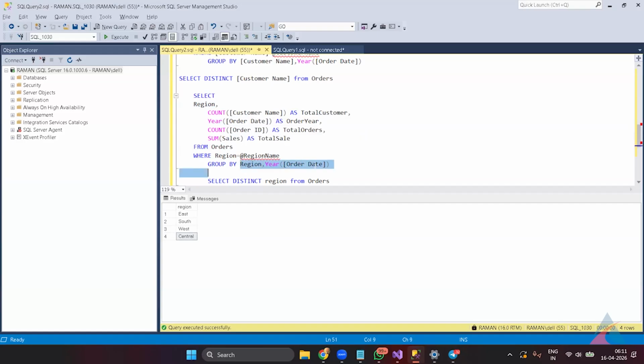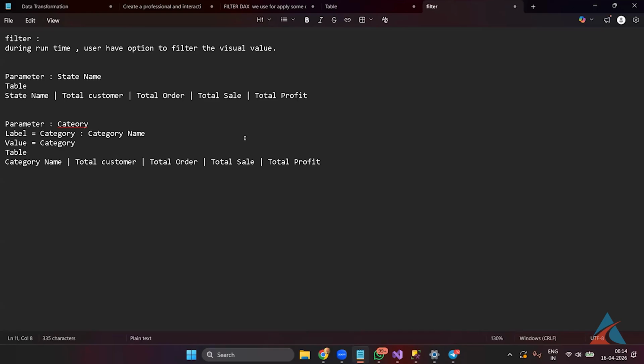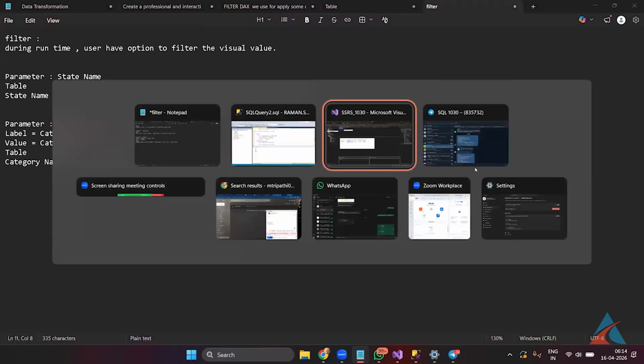Just give me 2 minutes, guys. I'm coming. Till that time, please everyone complete this. Now, what happens if I want to select multiple values here in this report, guys? If you see, this report takes only one parameter and displays the value. True? Now, what happens if I want to select multiple values? Let's see how we can do that.